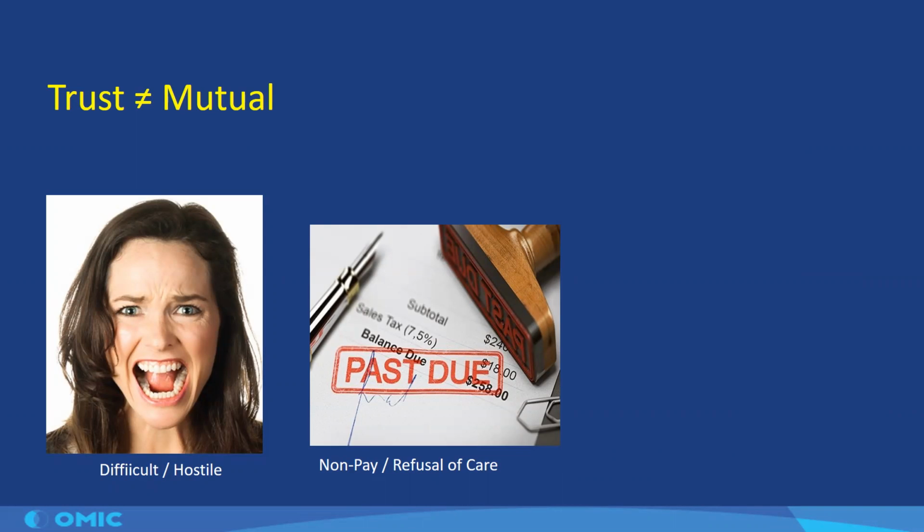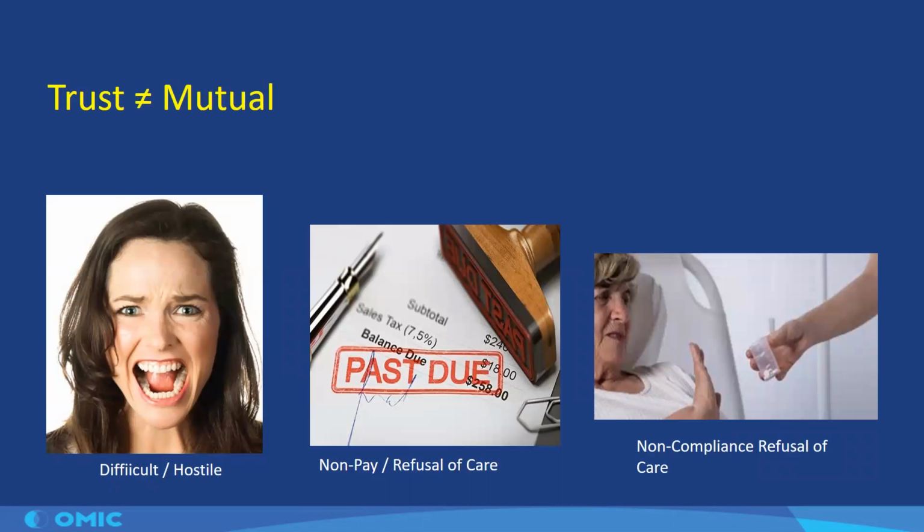When patients are not paying for their care, it is important to find out why and to address whether it is care related. And lastly, non-compliant patients. Their refusal to comply with medical advice that you've given. It's important to find out why, but also to respect the fact that they may refuse care and that you document that fully to protect yourself against a liability claim. And in some cases, through all of these situations, it may be necessary to terminate the care relationship. So it's important to document and take action on any kind of non-compliant behavior.